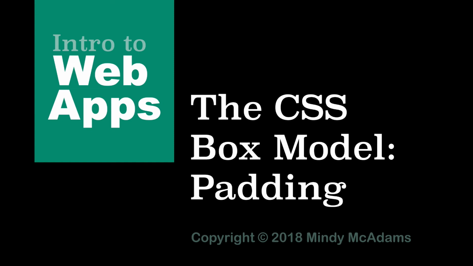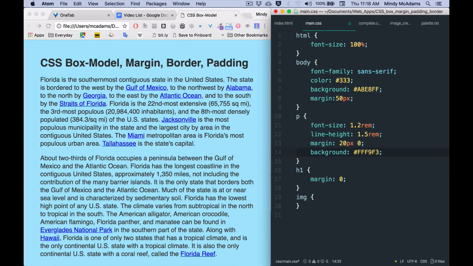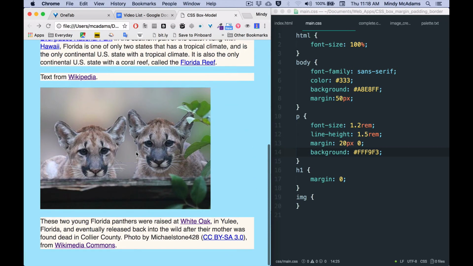Hello. In the previous video, we talked about margins and we demonstrated how margins are often already on the P element, the H1 element, and the body element. So I've applied my own margins to those three elements here, and now we're going to talk about padding. In order to illustrate padding very clearly, I am going to put a background color onto the P elements on this page. So I'll save my CSS and I'll reload, and now you can see each P element, its margins are outside the color area.